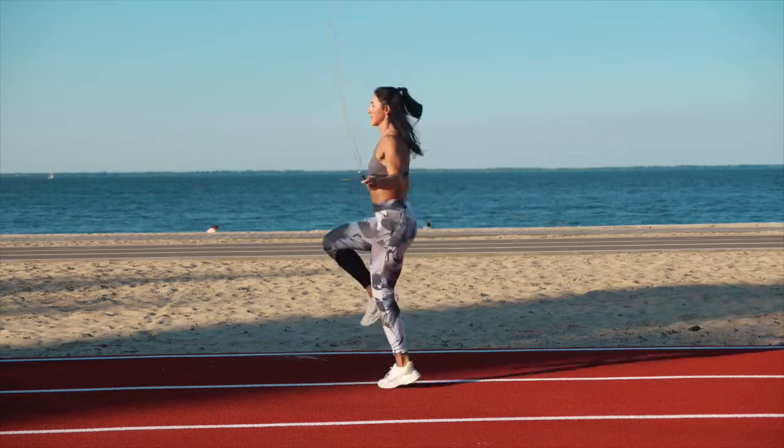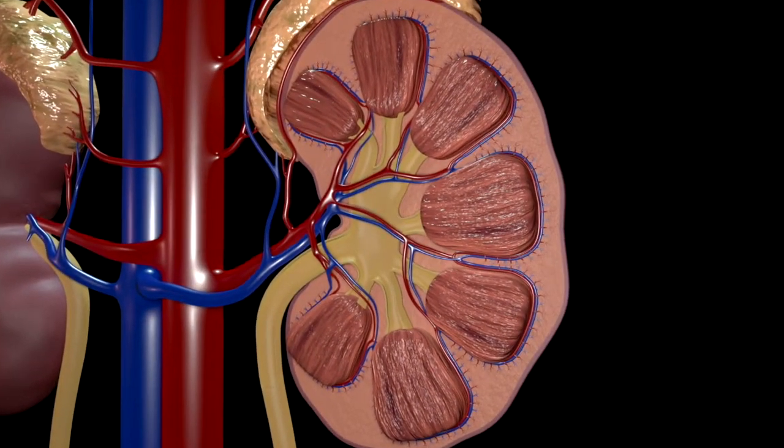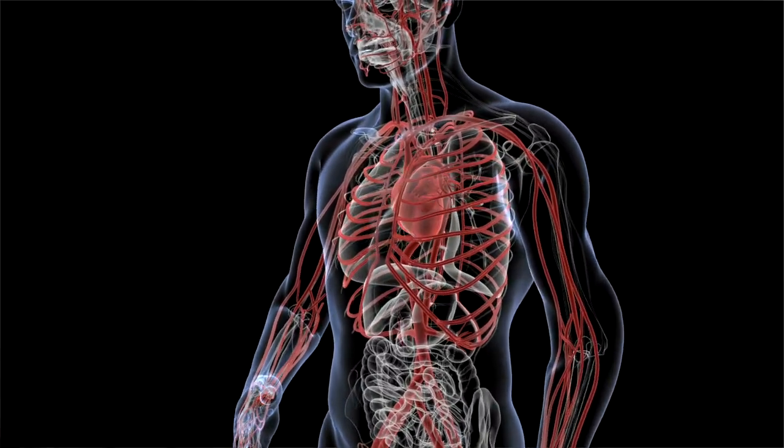As a powerlifter, I've started doing cardio. My previous coach had banned me from cardio, saying it would take away from strength and gains, but health is important. Regarding kidney health, there's a link between heart health and kidney health — generally if you improve one, the other may follow. Cardiovascular fitness reduces blood pressure, and my blood pressure has gone down noticeably since starting this protocol.